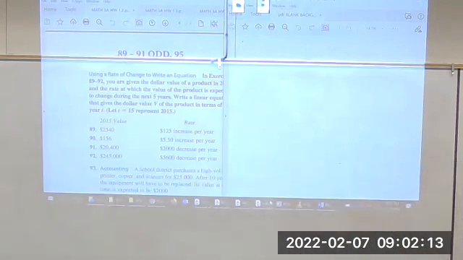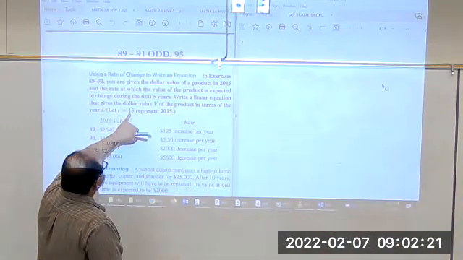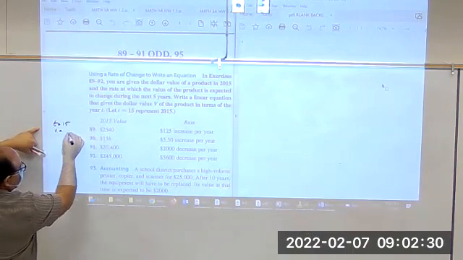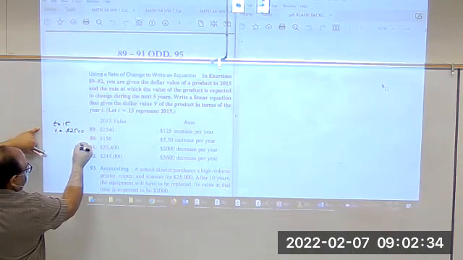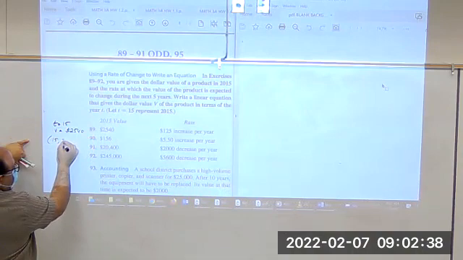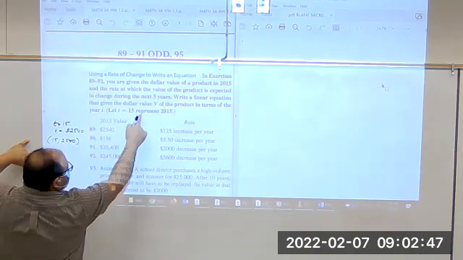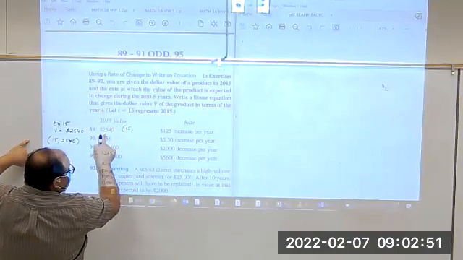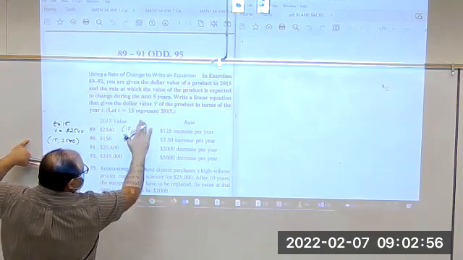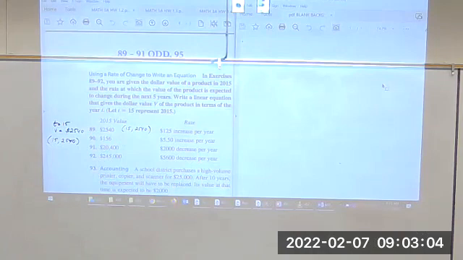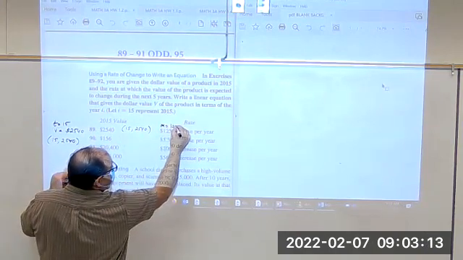They say it's linear. Linear means ordered pairs. T. So when T is equal to 15, V is equal to 2,540. So that means you have an ordered pair of 15, 2,540. That's what this is telling you right now. When T is 15, the Y value, the V value, is 2,540. Increase per year, that's a rate. Rate is slope. Slope is a rate of change. So the slope of this line is 125.